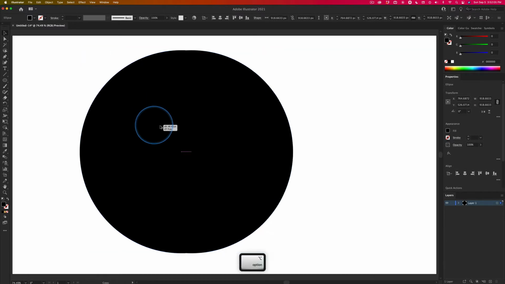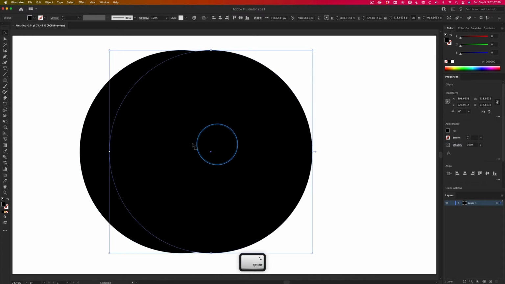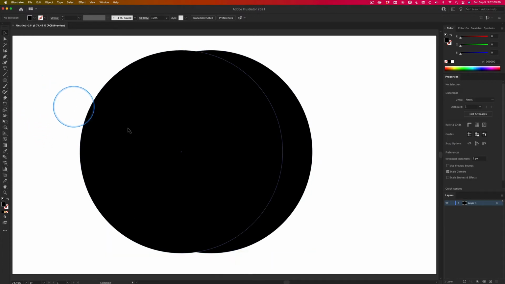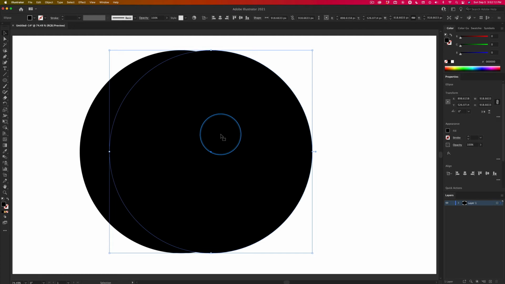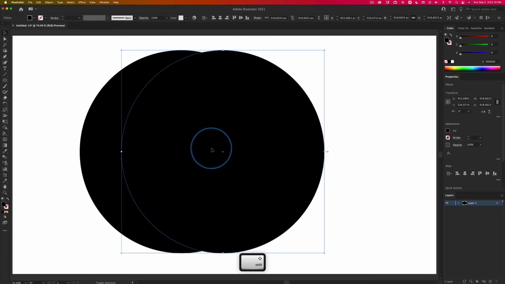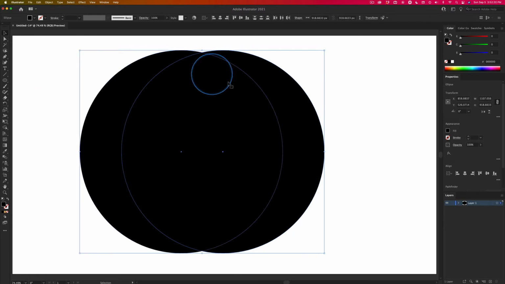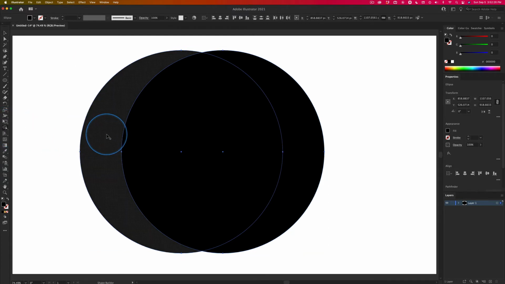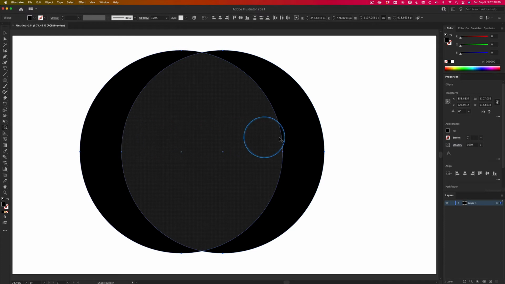So I'm just going to hold down Option and Shift and drag out a copy. Right now I have one object selected, and the Shape Builder likes more than one object. I'm going to pull that out a little bit more, and so now I have two objects selected. If I click on the Shape Builder, by default, see the little plus sign next to that? That means add to this shape.